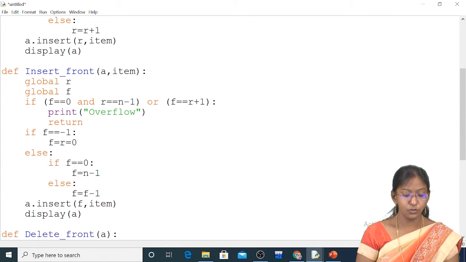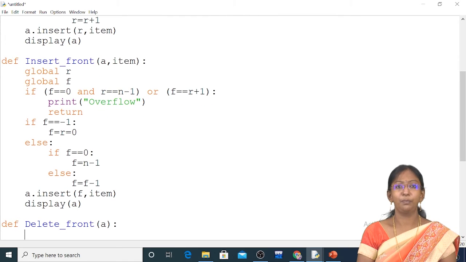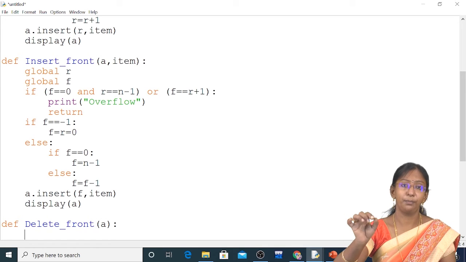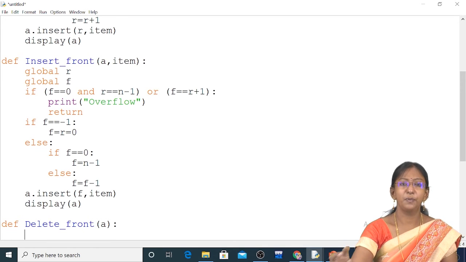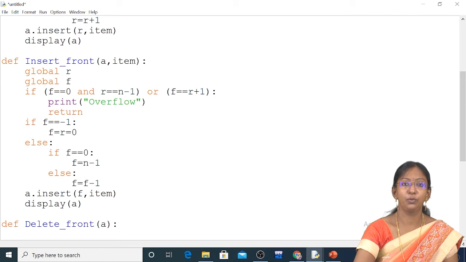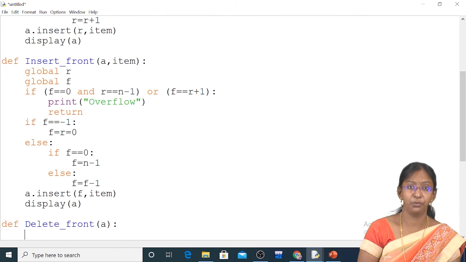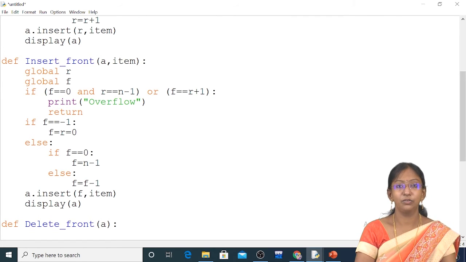As I said, to delete, we need not pass any element other than the name of the queue. Just by specifying which element you want to remove, whether the front element or the rear element, the job is done. We do not specify which element we want to delete. We don't have access to the intermediate elements, right?